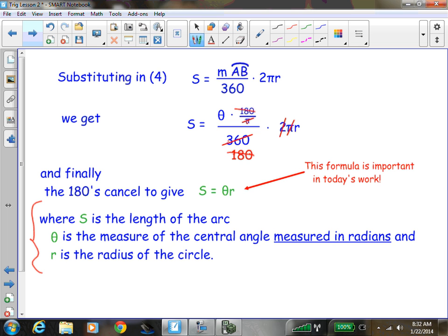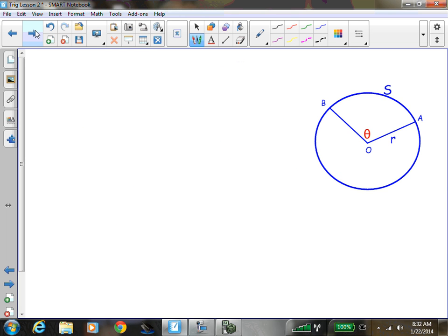Okay, so now the big deal to this one is you got to remember there that theta is the measure of the central angle in radians. I get my points back on the test from you if you forget that it's measured in radians and you put degrees, because there's no part credit if you do that. All right, so let's look at this for a minute. We're going to do some problems with this. So let's try this one for a minute.